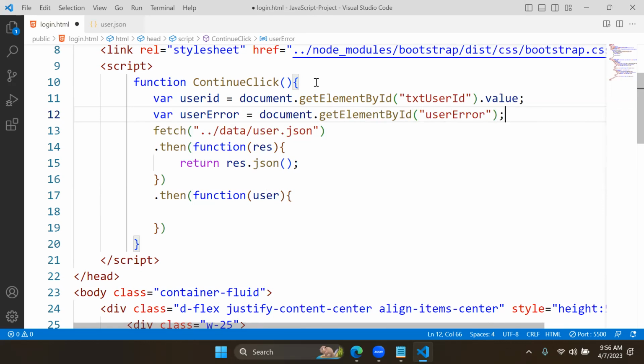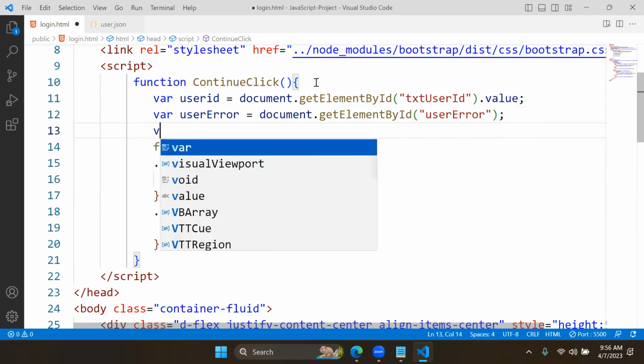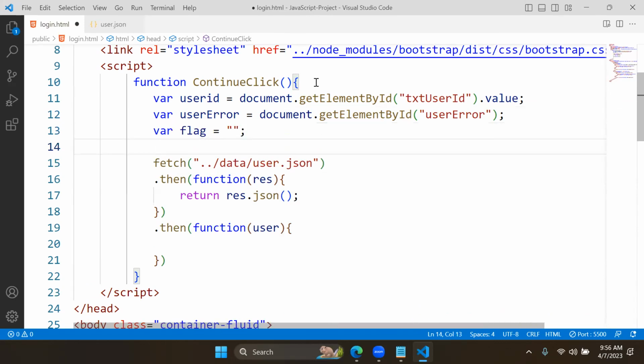User error is nothing but a div. Next we have a flag. Flag is empty. This flag remembers which mobile or which email you entered, so that it will use it at the end.